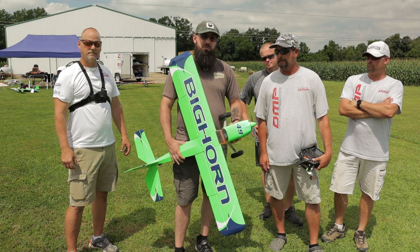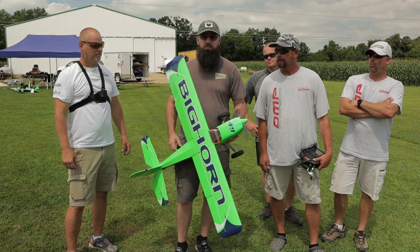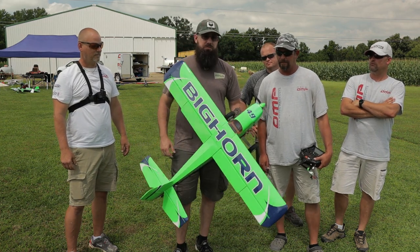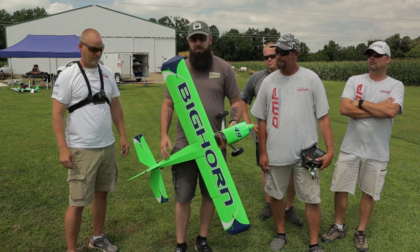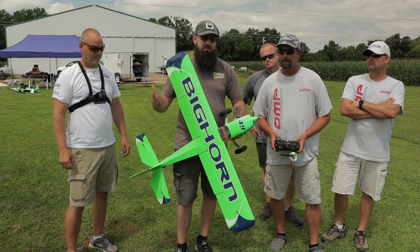But everybody that's flown this or seen it fly has been pretty impressed. So we've got quite a few people. We got John, Luke, Wes, Donnie. Everybody's going to fly it or try to fly it. And I've never flown this one yet. Well, he's never flown it, so he's going to fly it and see what they think. So that's literally all this video is about.